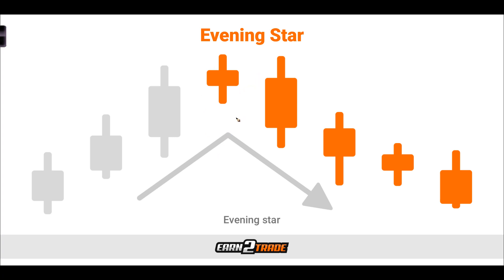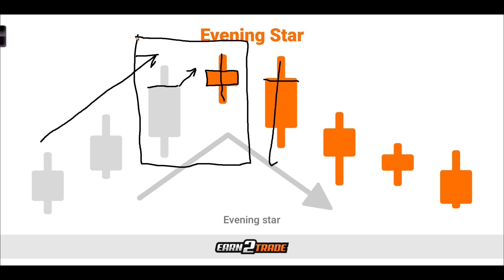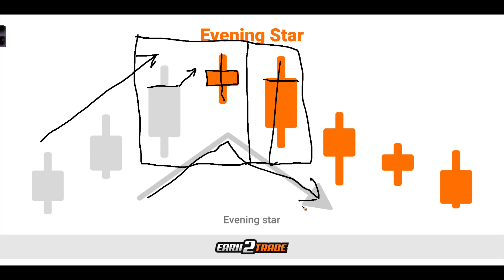Now for a bearish pattern — the evening star is much like the morning star, just the other way around. We need price working its way upwards, then all of a sudden a gap upward occurs because bullish candles close at the top and bearish candles open at the top, so we opened up higher even though we previously closed lower. We have a small almost doji-like candle with little to no body and little to no wick on either side, closing right around the high point of the bullish candle. Then price continues to push down. The evening star is visible with just two candles, though you can wait for a third for confirmation. Because it's a bearish setup, this signals a bearish reversal — the market was traveling upwards and we now expect it to begin traveling downwards.